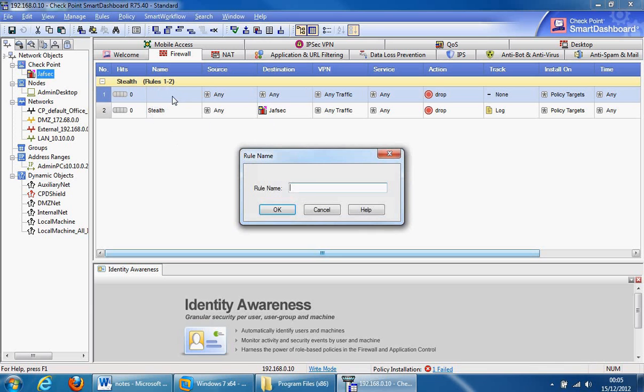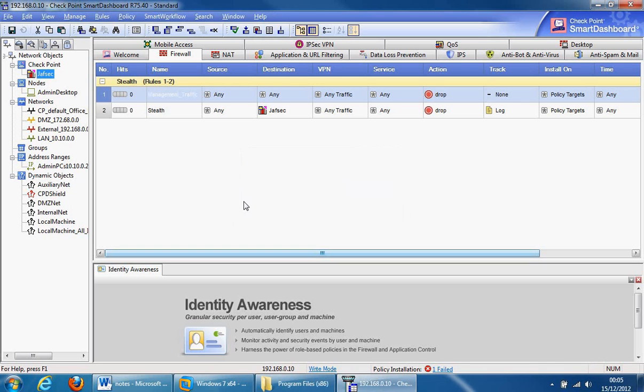So we'll call this management underscore traffic. And the source will usually be just your admin PCs or your admin PC range or something.